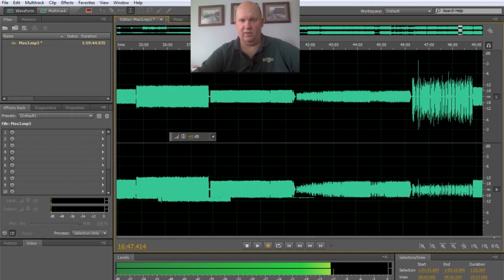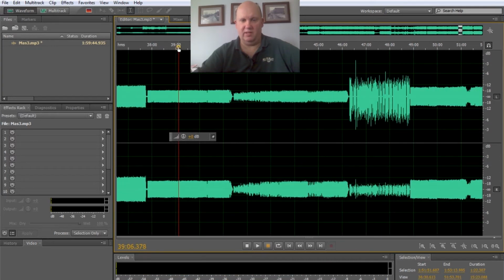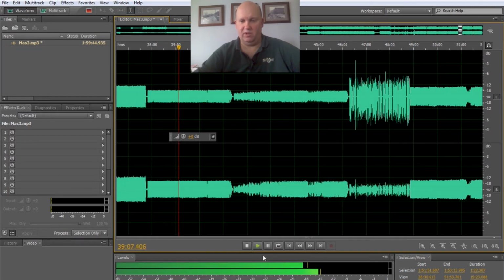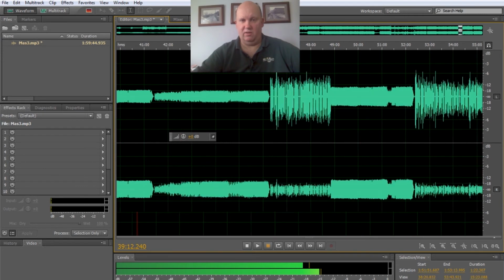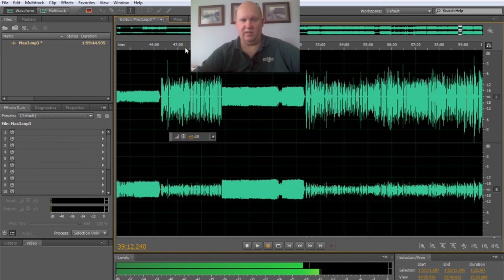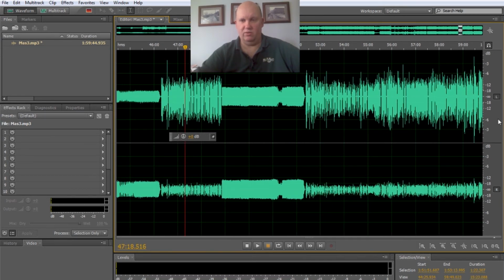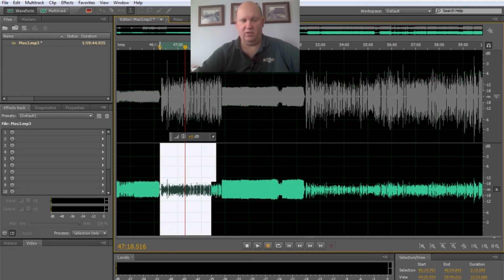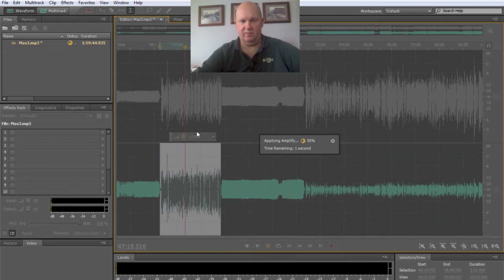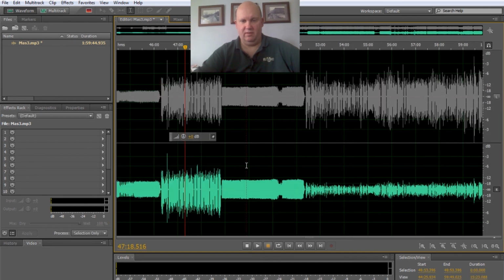Here we have lower levels, and if you play these, they're obviously not going to be acceptable. They're not peaking any higher than -15, so that's not going to work. If you wanted to try to correct something like this, one thing you could do is turn off one channel and apply the correction only to the other. If you were to boost that, you might be able to get something out of it. But generally you don't want to find yourself in that position.